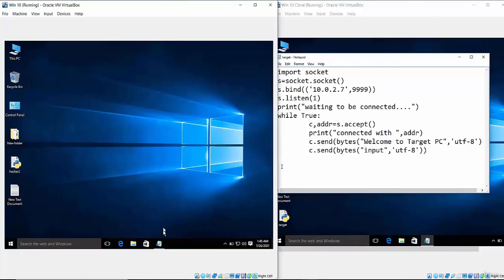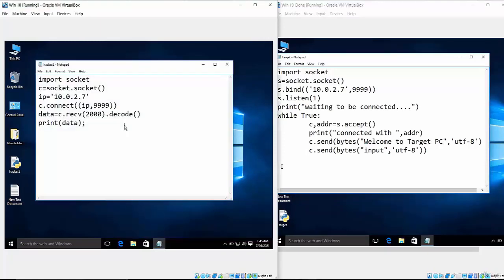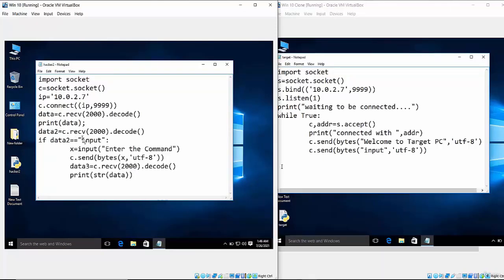Now let's move to the hacker's PC and let me paste a code. Okay, instead of typing, I am pasting the code to avoid any error. Now let me explain the meaning of this. So as you know, in the previous video we received data, right? So this time if we want to receive another data, we will call it data2.